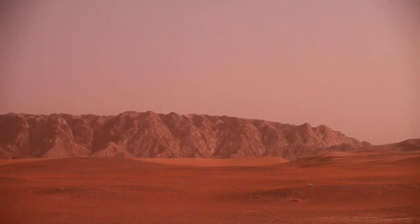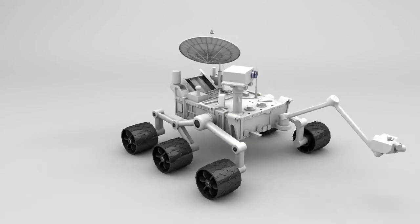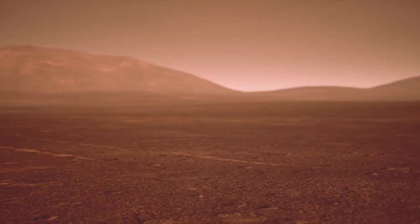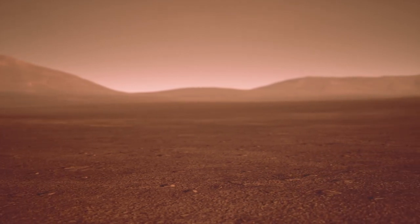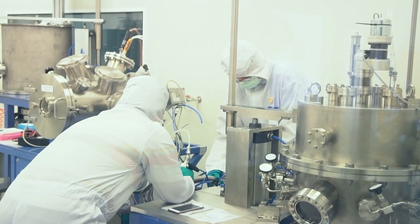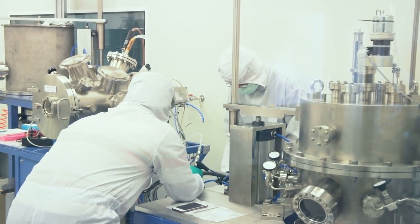That's the kind of mission we can plan, execute, and refine — not once, but again and again. We could learn from each trip, bring back more data, train future astronauts, improve equipment, shorten timelines, and one day, maybe within our lifetime, build a real settlement. And this idea is gaining traction. Students, engineers, and industry experts are rallying behind the concept. One of its rising advocates is Migo Hara, a space enthusiast from Spain who expanded the plan into Mars Direct 3.0 — a more refined blueprint using four dedicated spacecraft for mission phases. With community support, open science, and incremental goals, Mars doesn't have to be a fantasy anymore. It can be a destination.